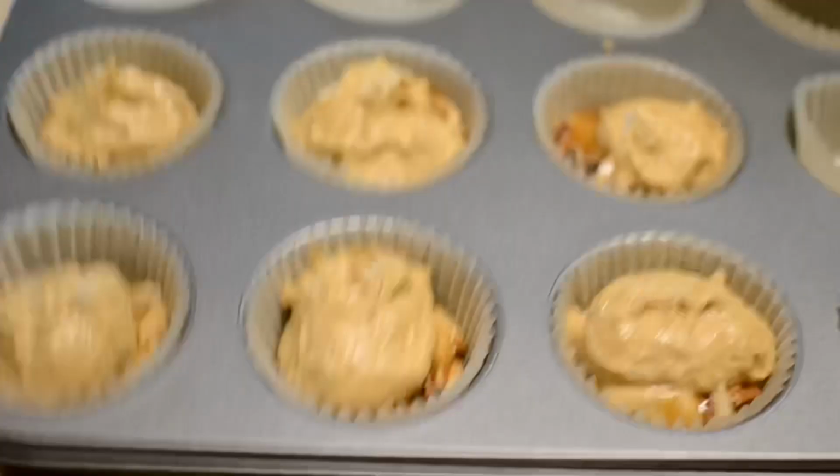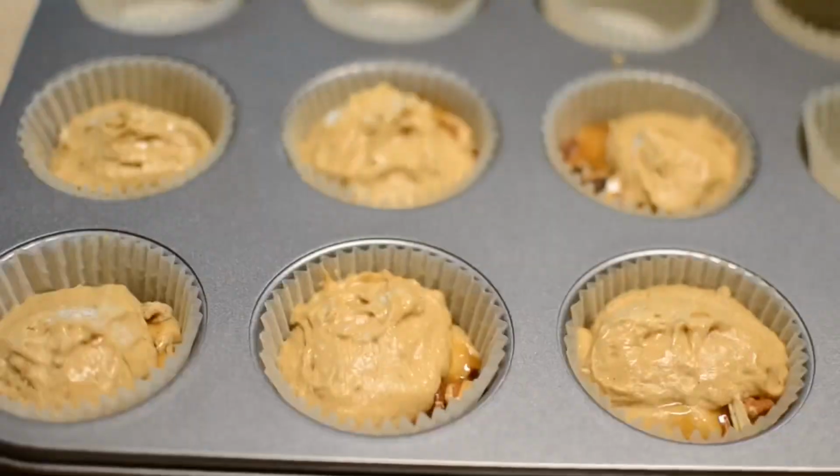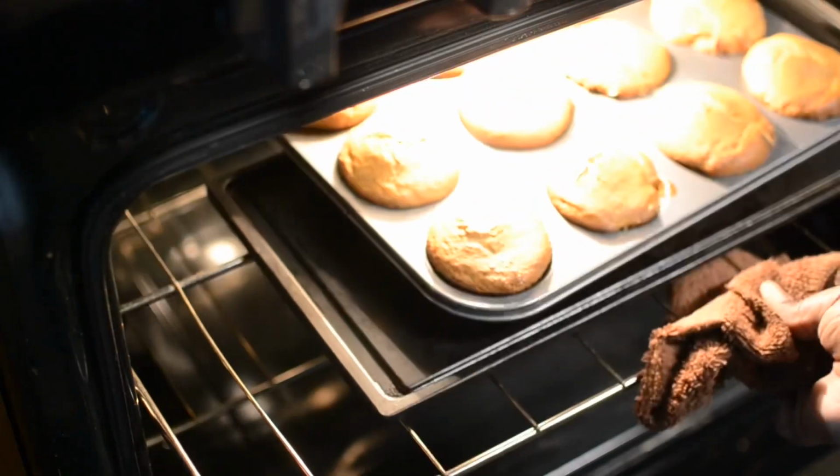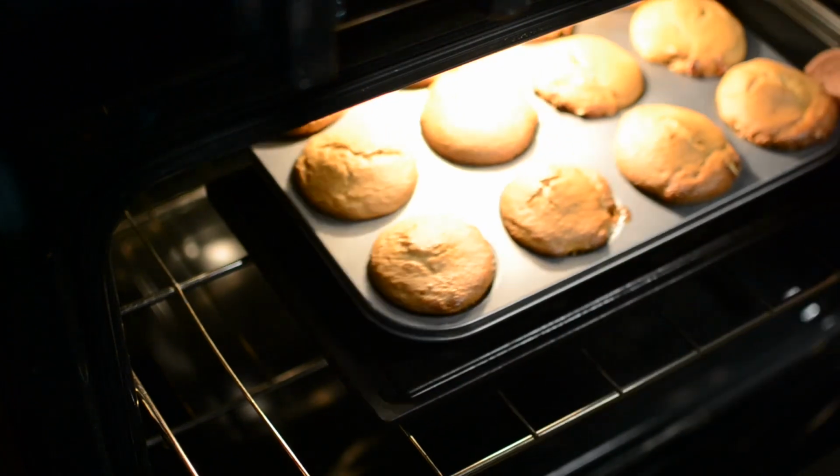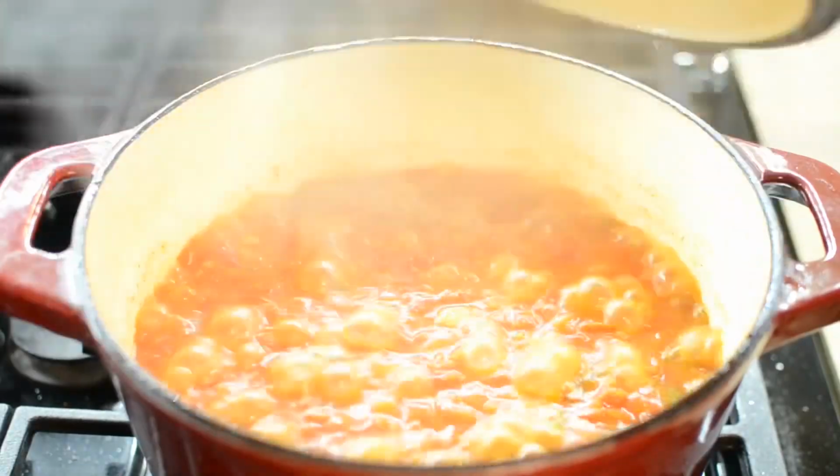So you're going to shake your pan just like I'm doing here. Pop them in the oven. Follow the directions on the back of your box. It's the same exact time. These are what they look like, and you want to set them to the side.